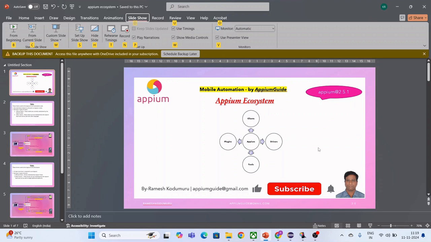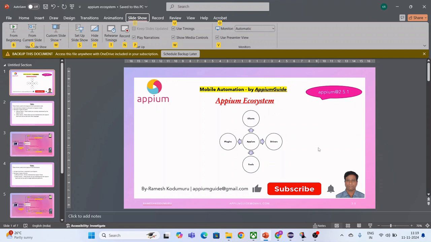Today we will discuss what the APM ecosystem is. As we know, APM is an open source project and APM has its own ecosystem. This ecosystem is nothing but a group or cluster of related software and tools.